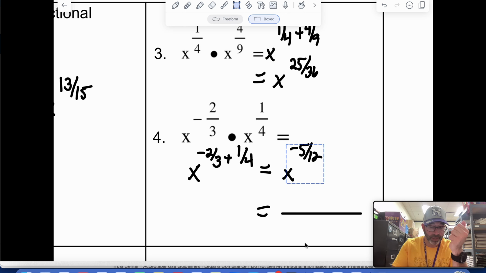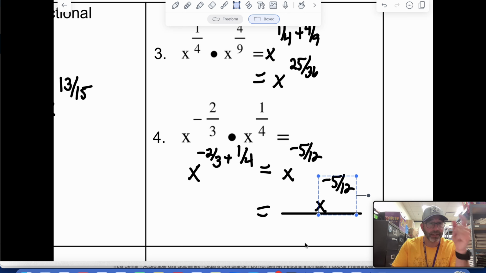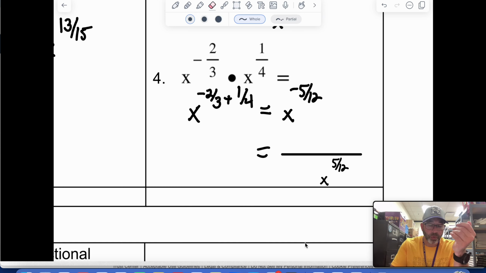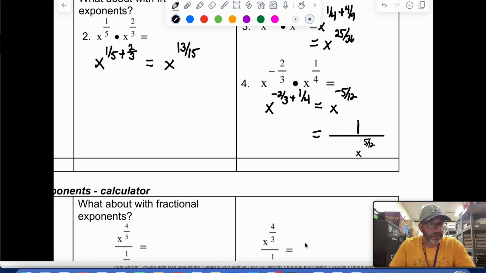If we took this and wrote it out, it would be right here as a negative on top of my fraction. But because it's a negative, it's going to move down to the bottom, and when it moves, it turns into a positive. The problem is that when I look at this, there's nothing that's holding that numerator, the top part, so we throw a 1 in there just to hold that position. And this is our final answer.